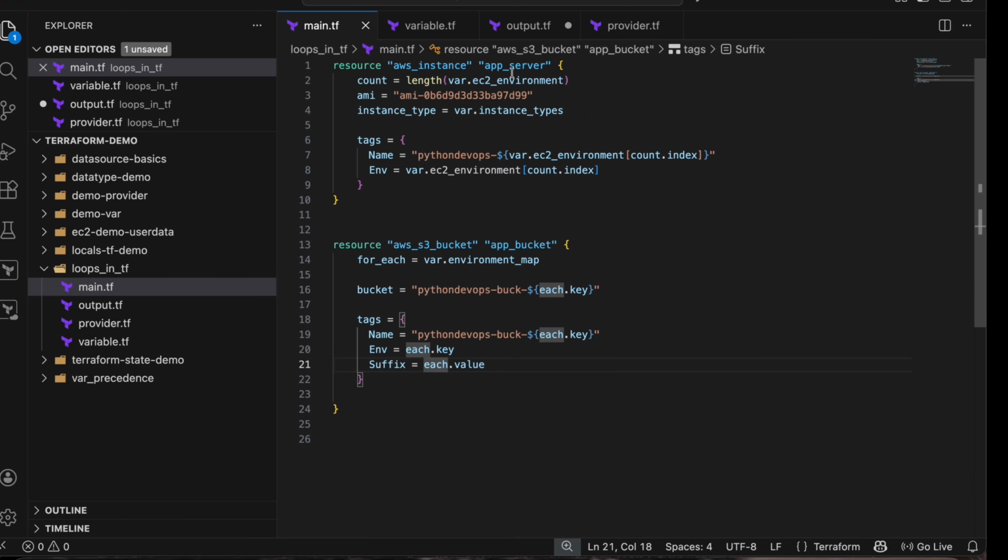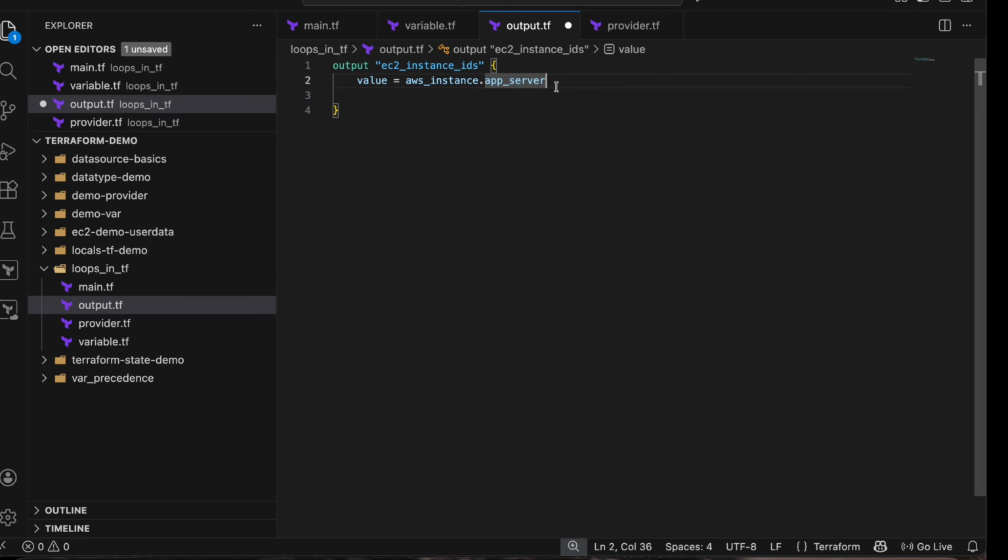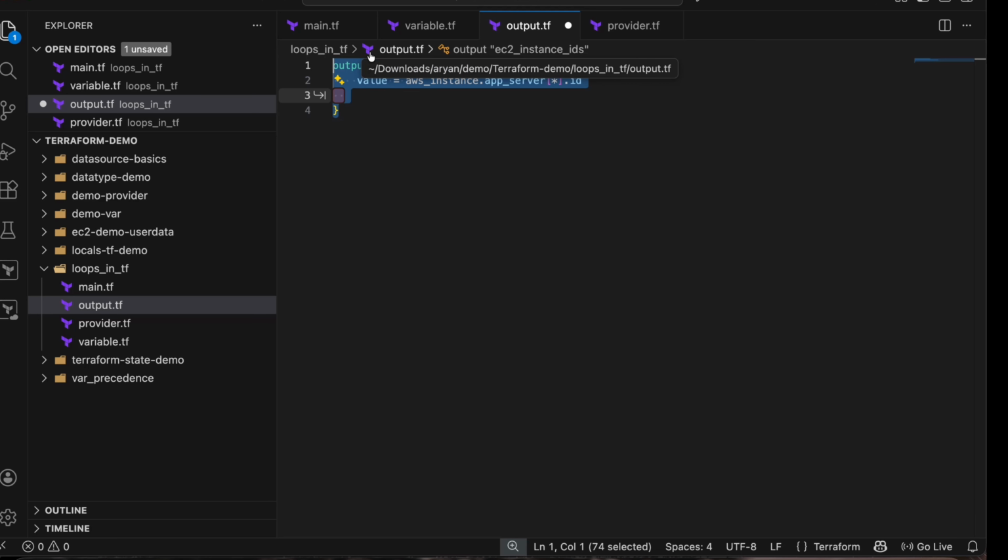But here we are creating two different instances using the count loop or the count keyword in Terraform. So for that we have to use the star or the splat operator, as we say, star, and then by that you have to pass the ID. You have to give the dot and then id, and just close the square bracket. So that's all. You will get both instance IDs.